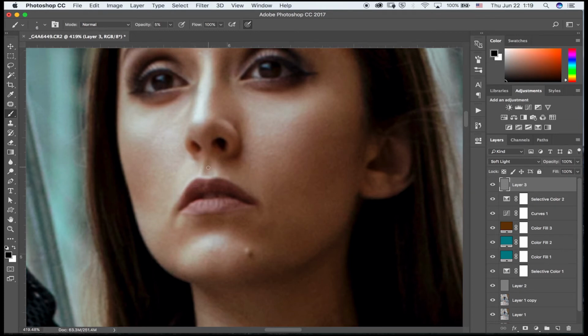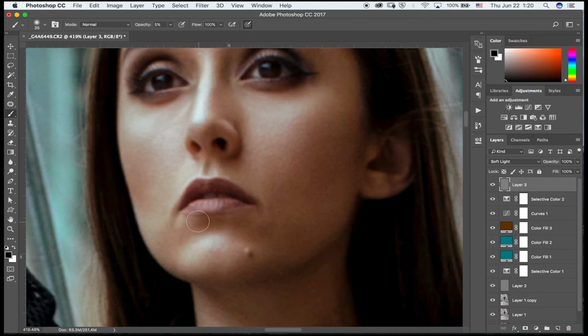Don't go crazy, just slightly make it pop, just like that. Also, I like to darken the lips' corners like that, not much, and the center of her lips, make it lighter just a bit.